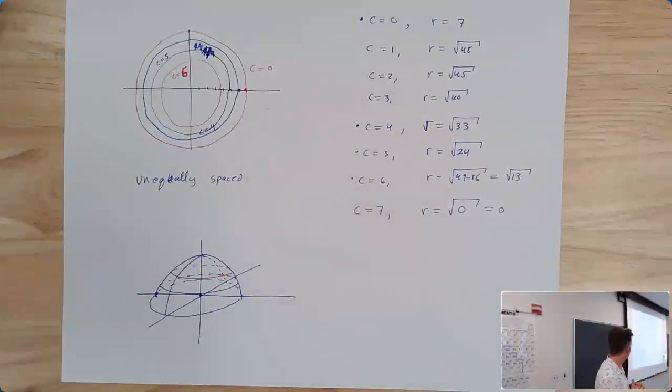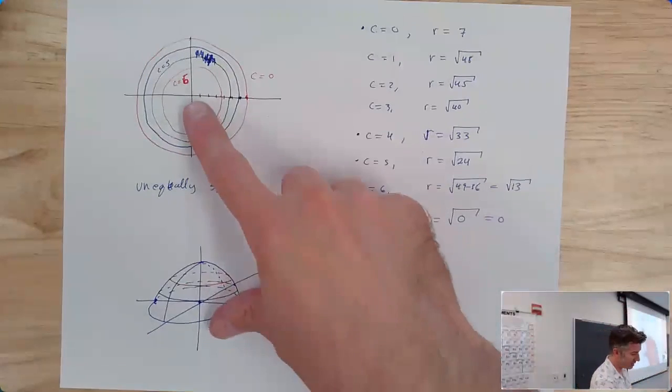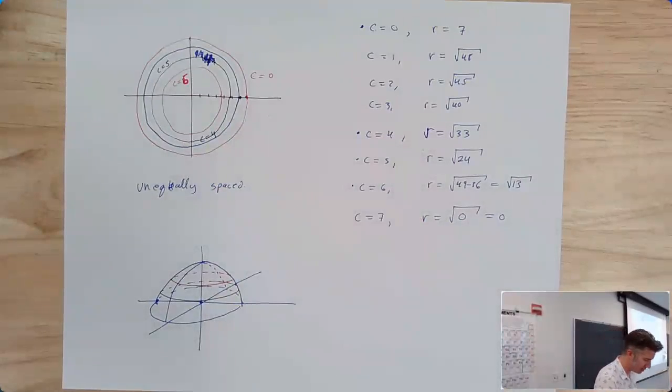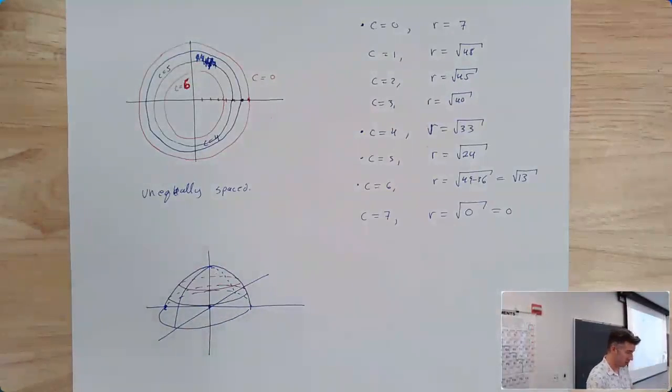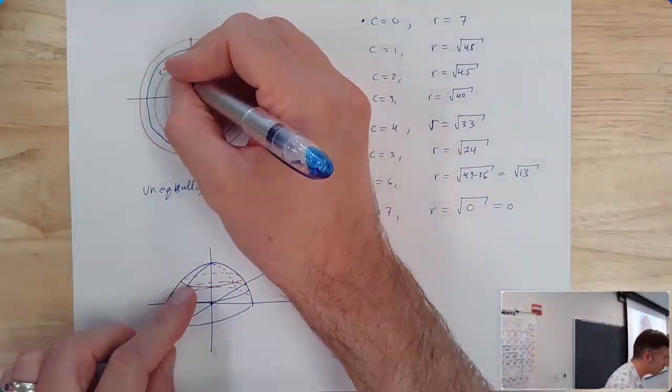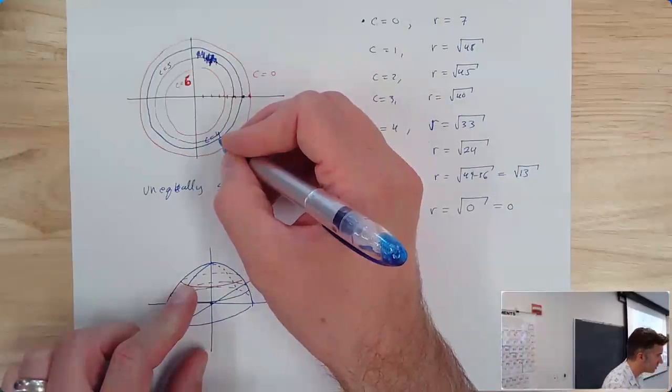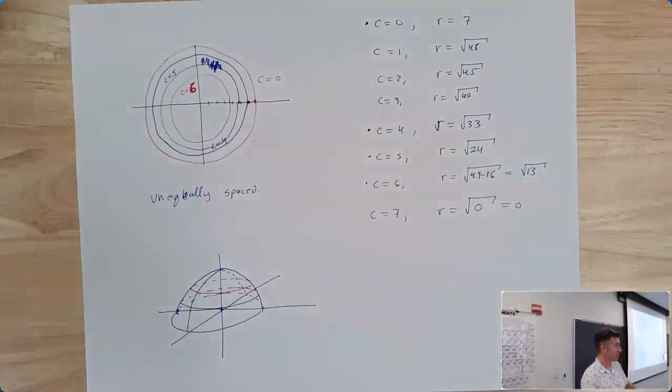Question: so the inside is the top part of the surface? In this example, yes. But what I would say more generally is we have to look at how it's labeled, right? Like if you look at a topographical map, it depends on what numbers are on it. So here I know that the inside is higher up because the higher numbers are further in. C equals 6 is the innermost circle. C equals 5 is a little further out. C equals 4 is even a little further out. C equals 0 is even further out. So the lower values, literally just lower elevations, are the bigger circles, and the higher values are smaller, higher, smaller, higher, smaller. That's what's going on here.